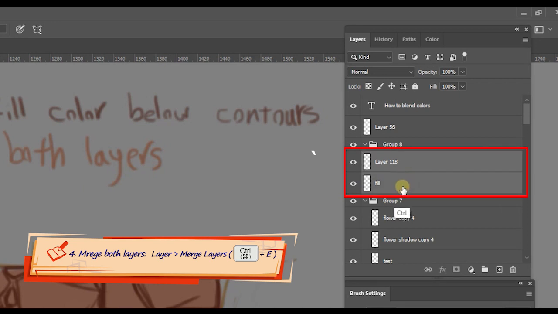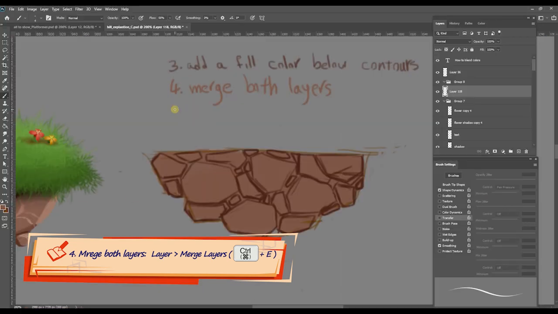Merge both layers using Ctrl E or Layer Merge Layers.